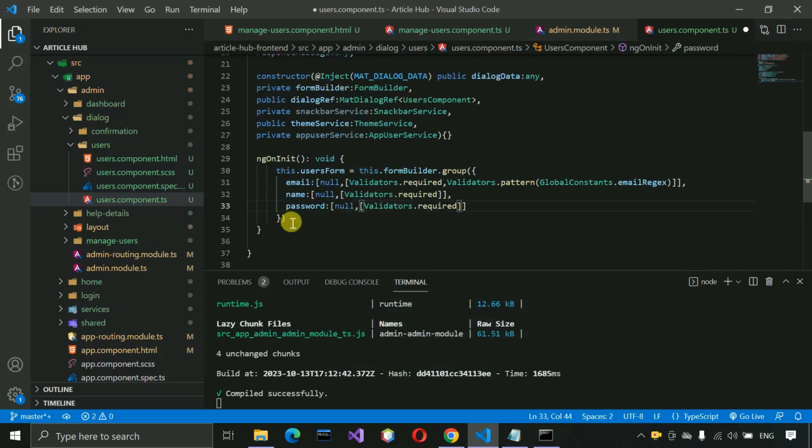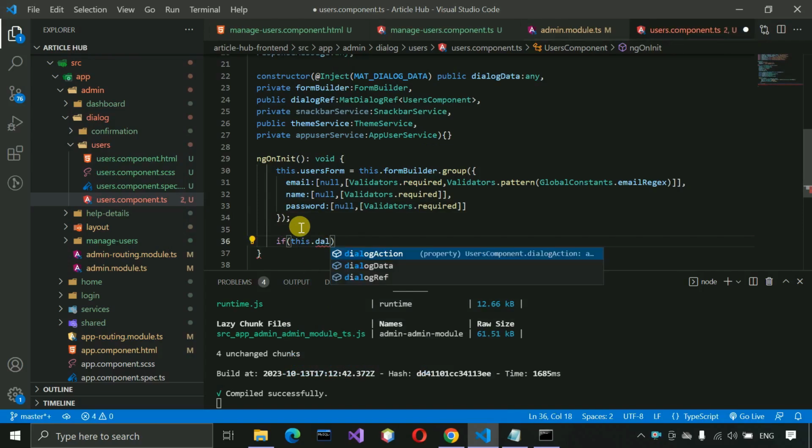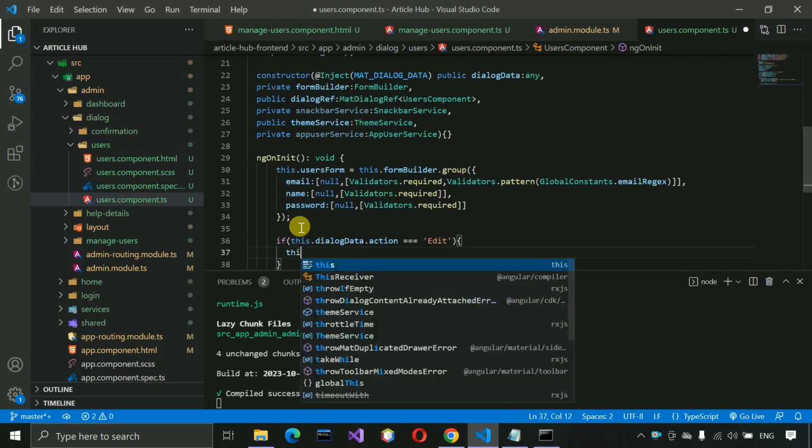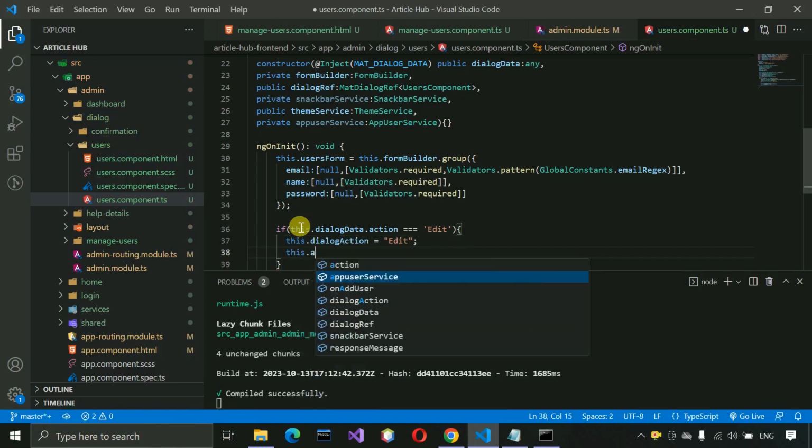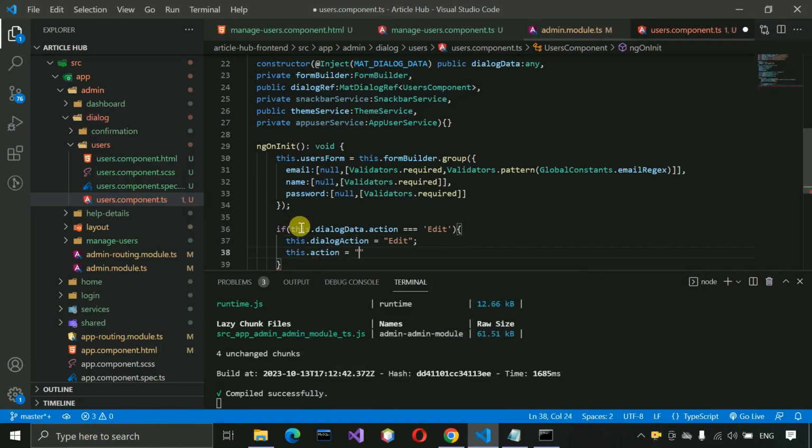Okay, and put semicolon at this place, and if condition, this dialog data dot action, and this value will be passed from our manage user page, that what type of action we want to perform, and if it is edit, then this dialog action we need to just write edit, and this dot action is equals to update.